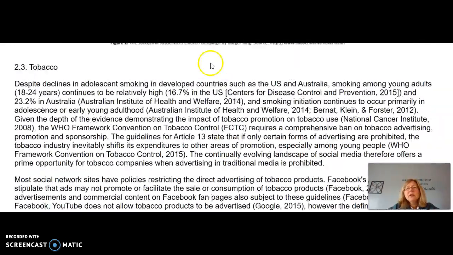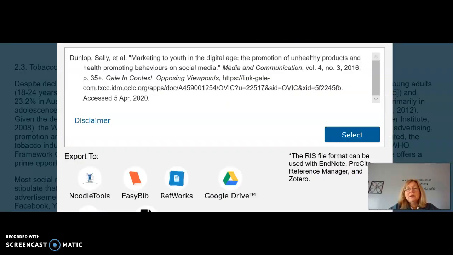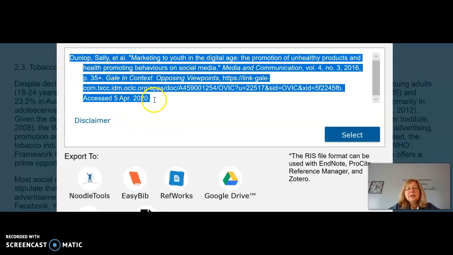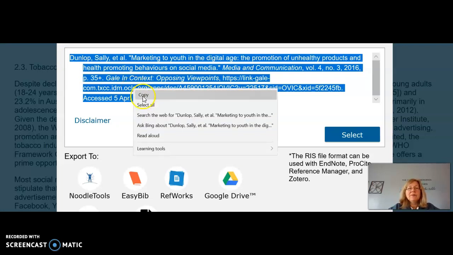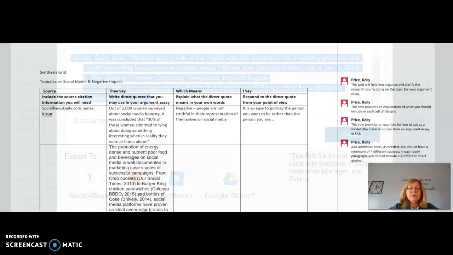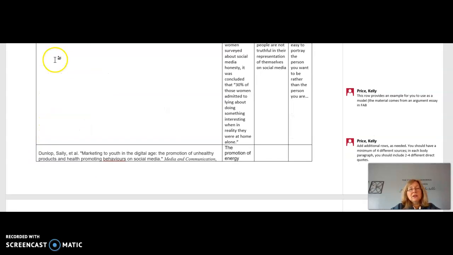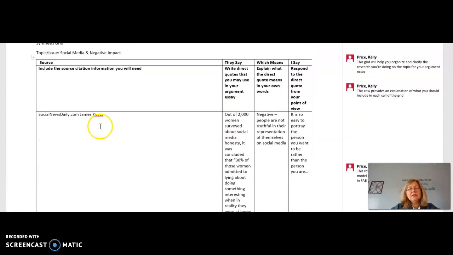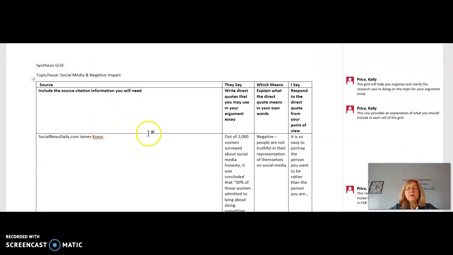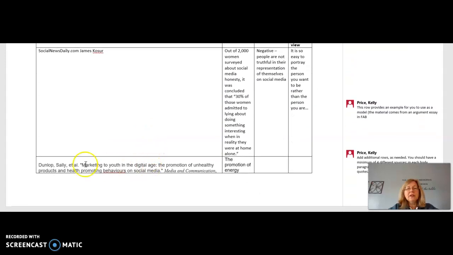All right, so the nice thing about this is it gives you a little cite. So I can drop this citation right in my document, and that will make it really easy for me later when I have to do my works cited page. So I'm just going to drop that in there. And I just did something wonky with the format, because it wants to keep it all the same. So I can adjust that and make it look a little bit better, but you get the idea, I think.